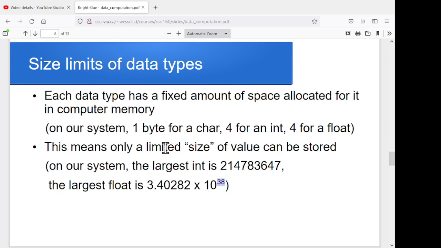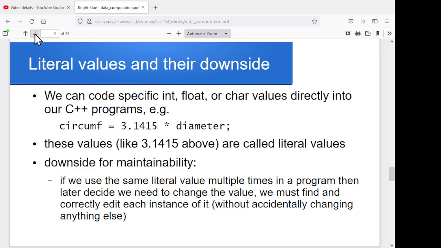So there are very definite size limits, and so there are a variety of different flavors of integer data type. There's a data type called short that's got less than 4 bytes, so it can only store tiny ints. There's int. There's also one called long that has twice as much storage allocated to it, so it can hold much larger integer values. Similarly, for floats, there's another one called double that has twice as much space as a float and can hold much larger real numbers and more precise real numbers. So these are things that we do have to be aware of.